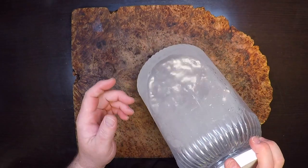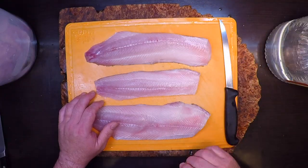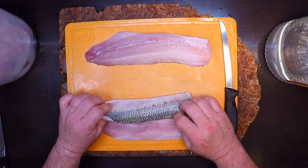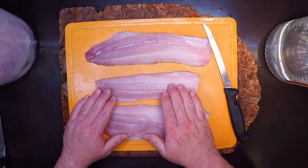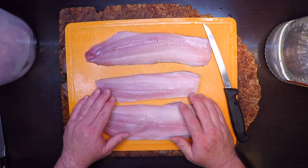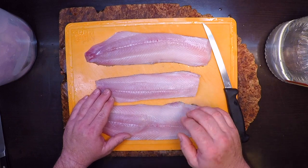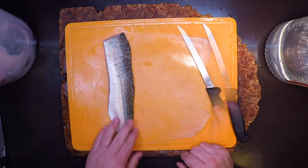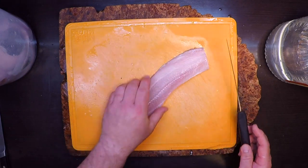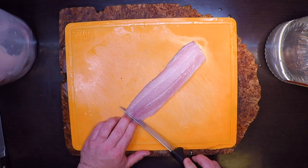And now that the salt is all the way dissolved, it's time to bring in the shad. I've got this beautiful shad that I just caught, and I've taken the scales off and filleted them, and now I'm going to take the skin off before getting them into the brine. There are hundreds and hundreds of little tiny bones that run throughout these fillets, and it just makes it difficult to eat. But the pickling process is going to soften those little bones up and make it so they go down nice and smooth.